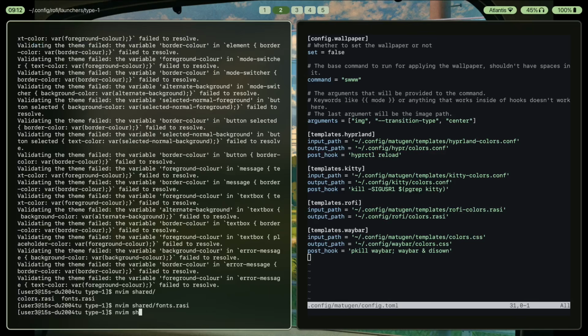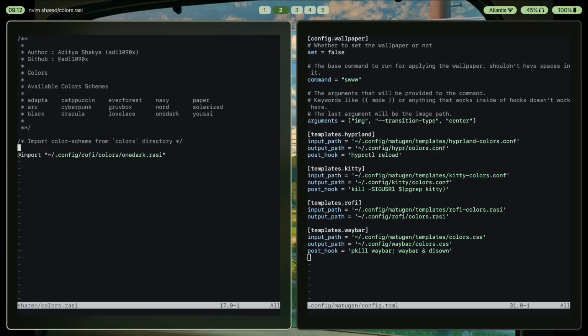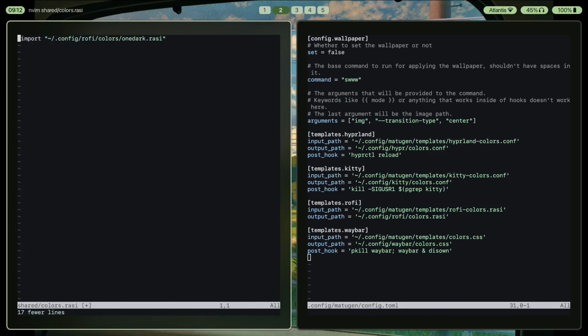Do that, and then inside Shared, let's open Colors. And here, we seem to be importing a couple of different colors that are actually not here. Now, how do we fix this? That's a really good question. Let's change this, first of all, to colors.rc. Or if you wanted, you can name it as matugen.rc. Okay, maybe to make it a little bit different and for it to make sense.